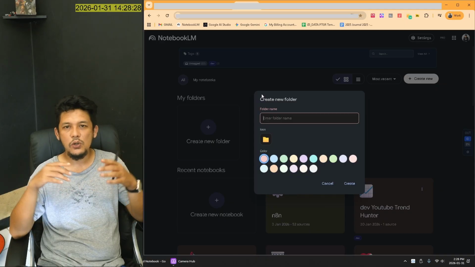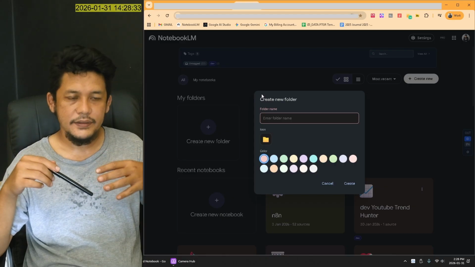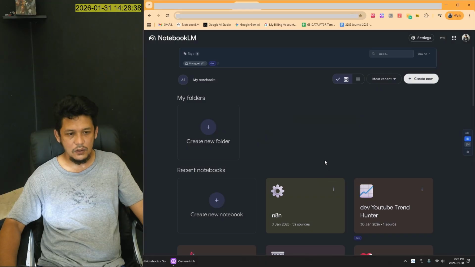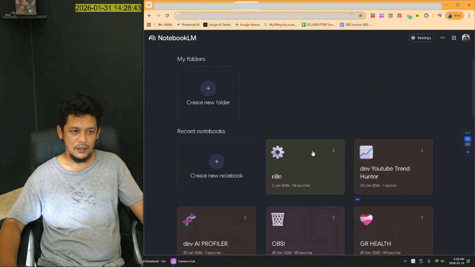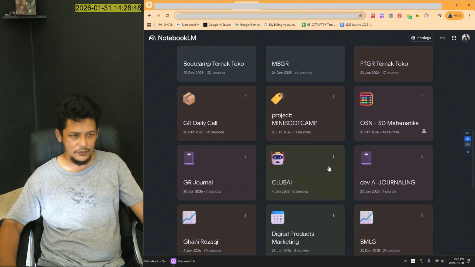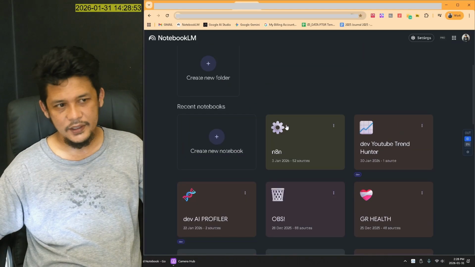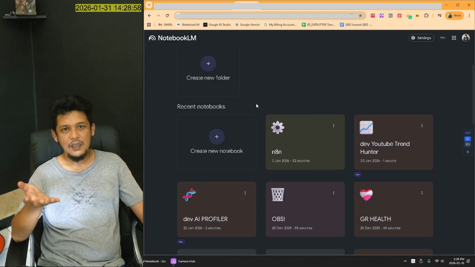It makes you more structured and makes it easier to find what we want, because I keep expanding the number of Notebook LMs, because it's so good. I love it. Right now I might say I have about 20. In the future, maybe 50, 100. So this new folder or foldering system is absolutely, definitely needed.